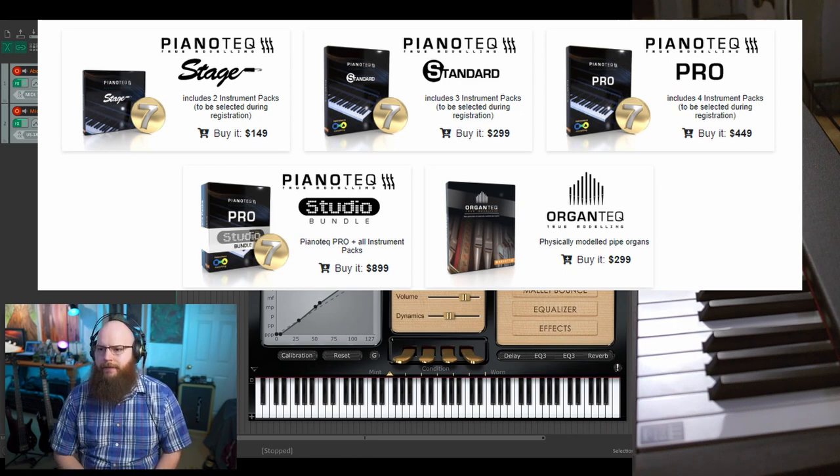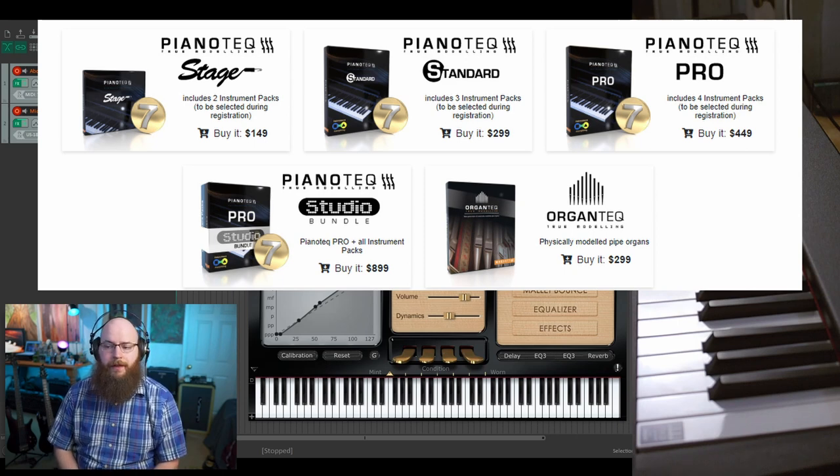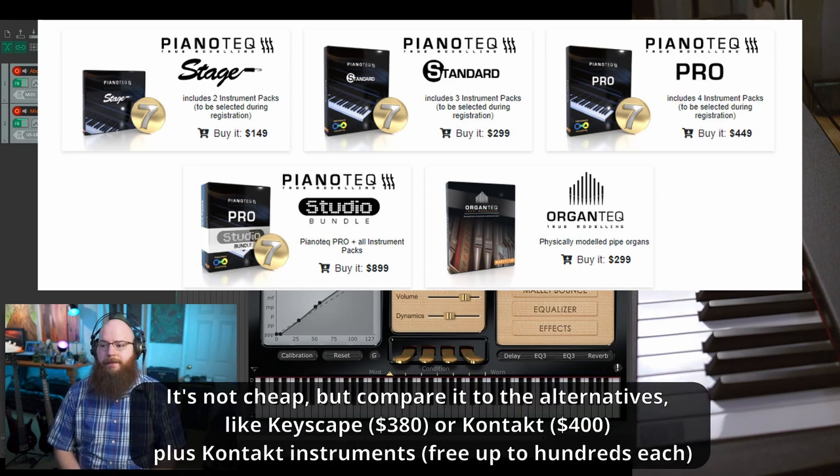I currently have Pianoteq Standard here, which does have the instrument design features. It comes in at $300, and then they have a pro version for $450 that has some more flexibility, some higher sample rates, individual note editing, and a few more extra features.